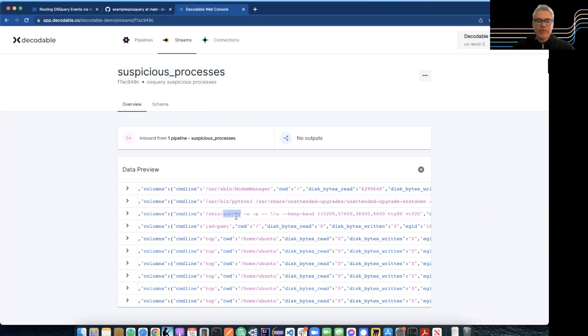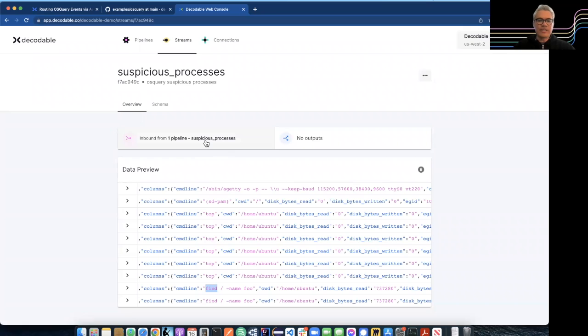Some of these, if I were a threat hunter and I see some of these other things that are running, I would probably put them in a list of things to ignore. But these top things would probably make me want to go find out what's happening to this EC2 instance in AWS. Right now, it's got no outputs, but I would probably put this in some alerting queue or some threat hunter's queue, so that he or she can start to investigate.